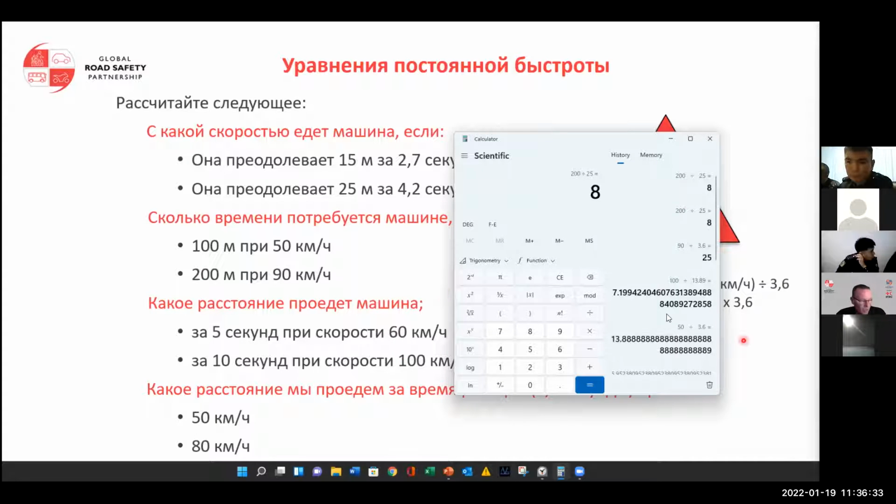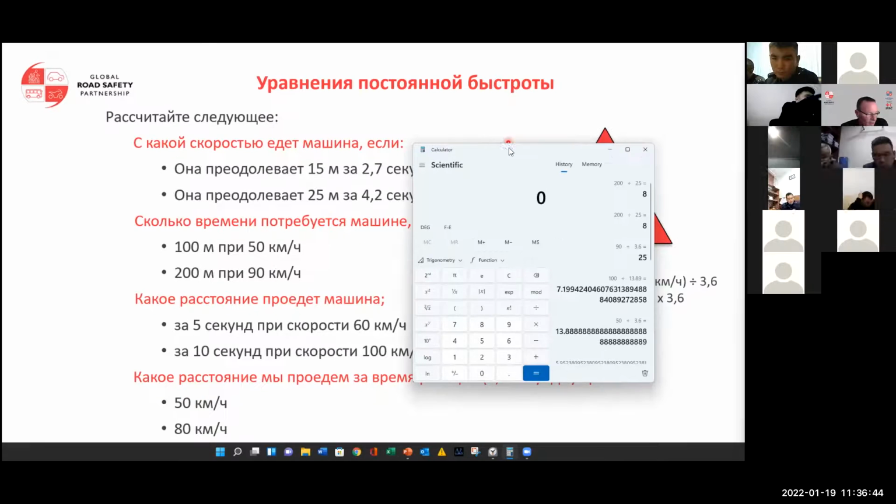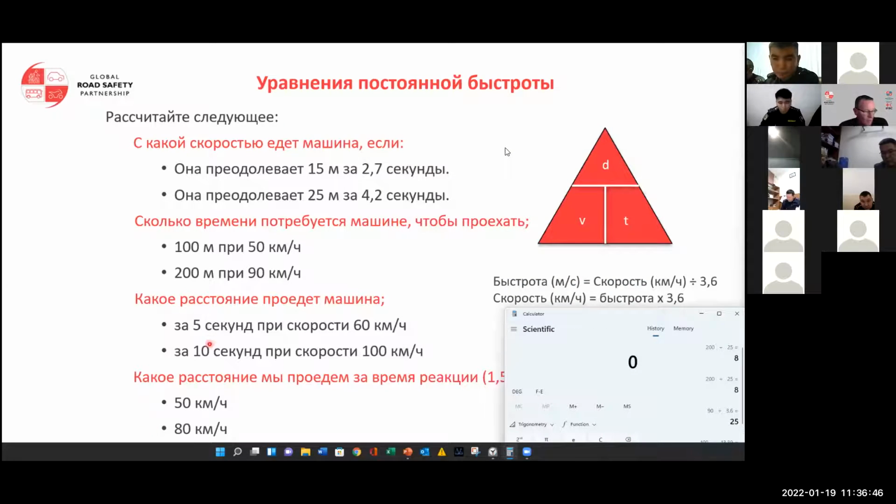The last one we'll look at is how far in distance a car will travel at certain speeds. So I'll clear my thing off and just tuck that away. First question, what distance will a car travel in 5 seconds at 60 kilometers per hour? Again, we have kilometers per hour in there, so first thing to do, convert speed to velocity. And what we do is 60 divided by 3.6.